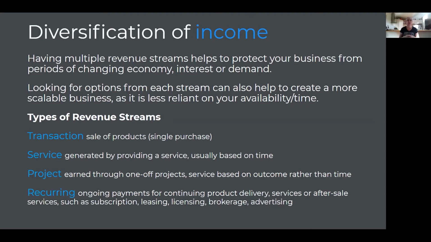Obviously, the more complex it is, the more that probably costs you. So either the higher the price point or the lower the number of clients you can service through that transaction. Providing a service is usually based on your time, so trading time for money, and that's something that many businesses have tried to move away from. How can you scale if you can't scale your time? So you have to bring on more people.